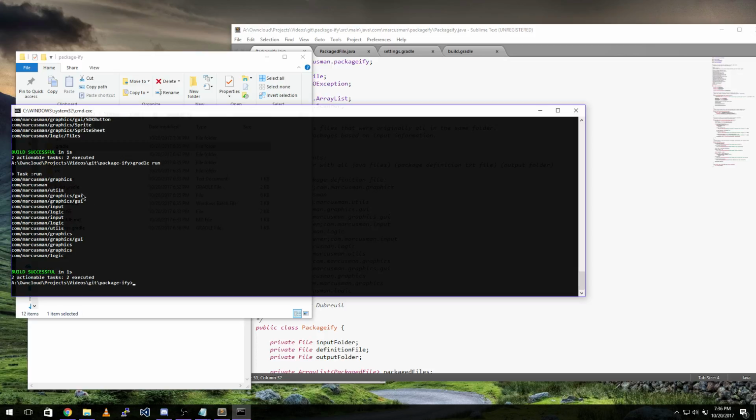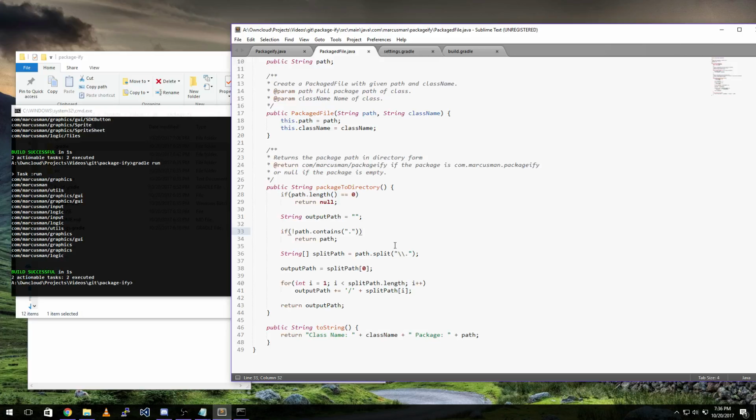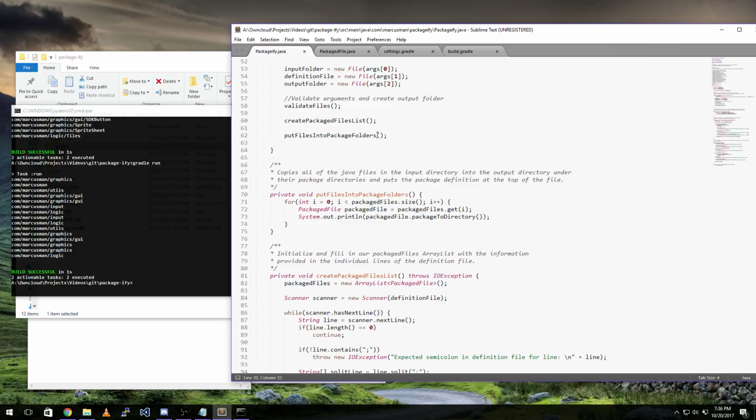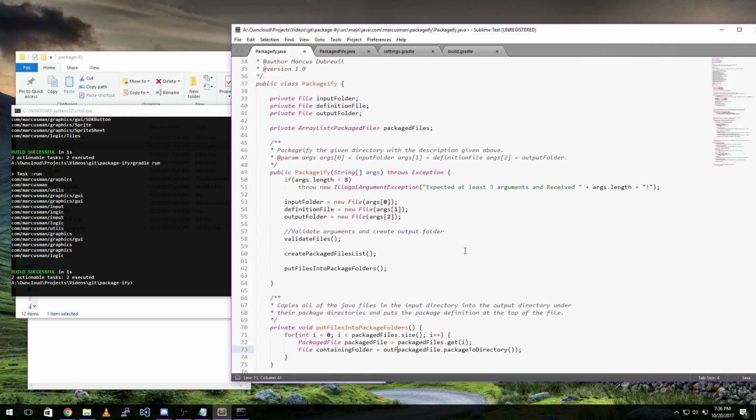There we go. So now what we're going to do, now that we've got the package to directory, right here, instead of printing it, we're going to do File containingFolder equals our output folder plus this, there's going to be a slash plus that. That should work from what I know.